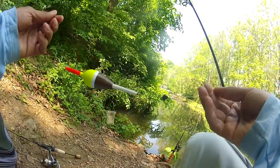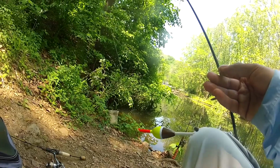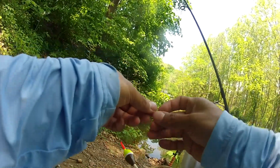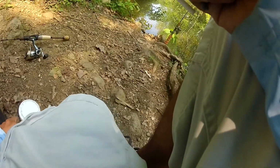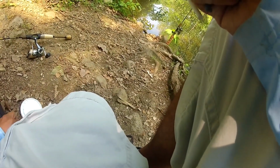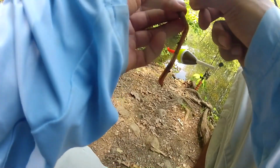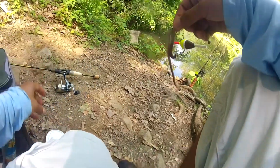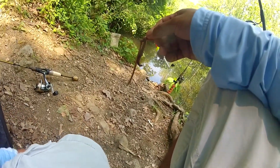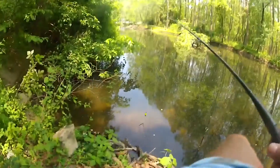All right, we also got a nice little slip float here, and about almost 2 feet of leader. Nice single long shank hook, and let's try a big juicy worm, see if that'll get the attention of a trout. We'll definitely get the attention of the sunfish that are in here, that's for sure. So let's give this a little shot and see if any trout want the worm.